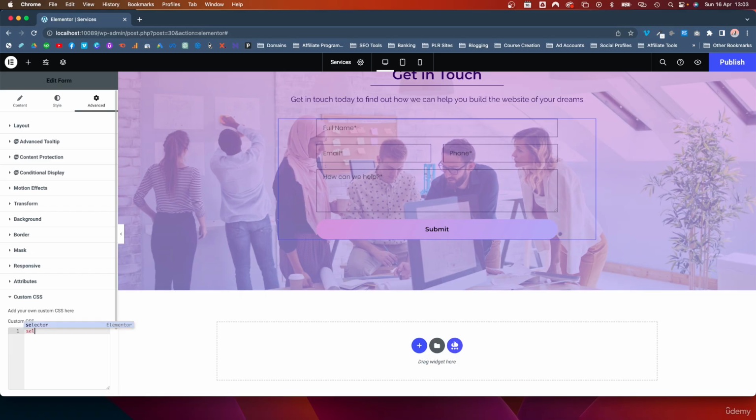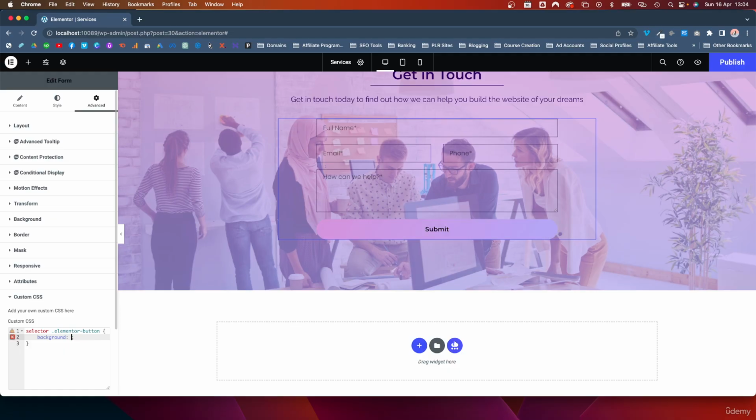So we're going to use the Elementor selector option there, because this is going to select the actual element that we are within. And then I happen to know that an Elementor button has a class name of Elementor button, like that. And then we need to open up some curly brackets. That'll automatically generate a closing curly bracket, because this is where we're going to add in the code to actually change the color. So the code that we want to type in is background, and then we can basically set this to whatever color we want.